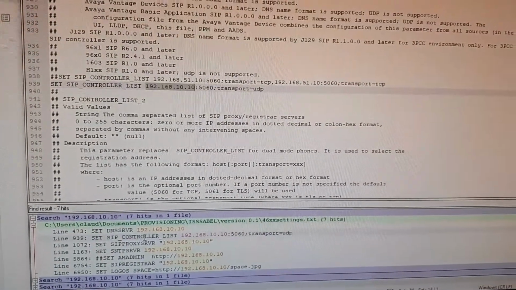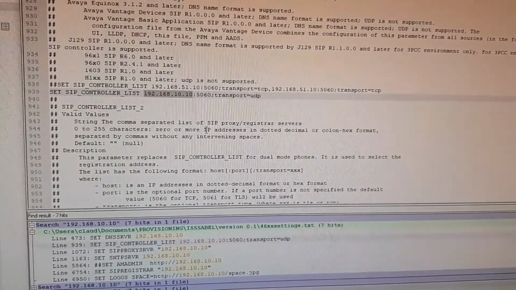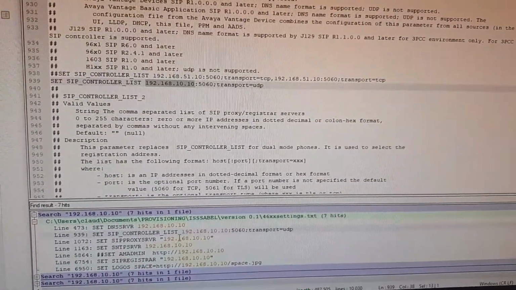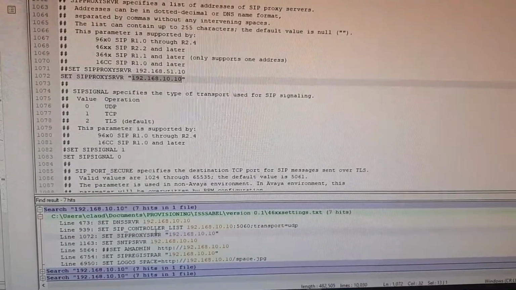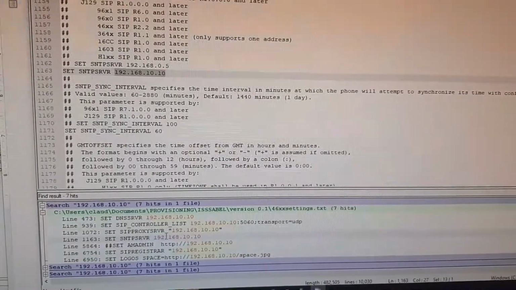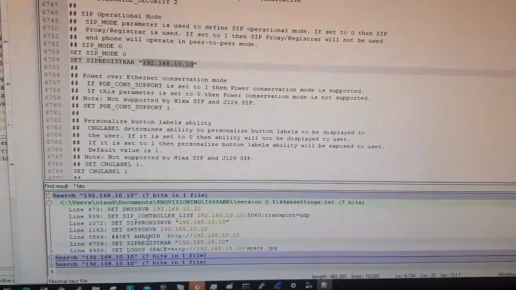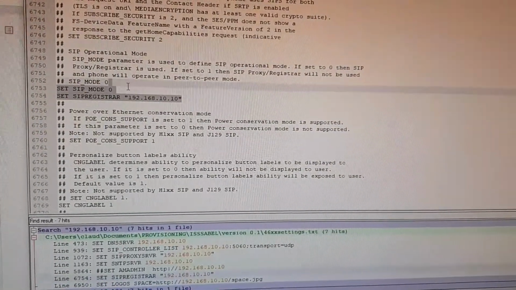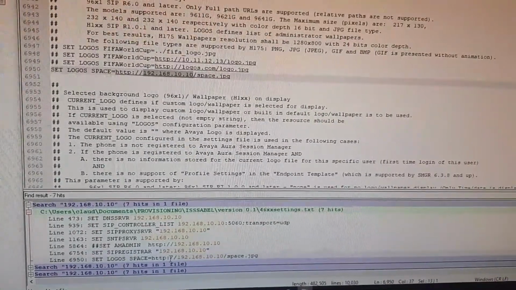Set CPU control list. This flag is very important. It's like the proxy that the phones will search to make a host. Set CPU proxy. Also this is very important. Set SNTP server. It's your time server. Another thing is set SIP host. And you can use a logo in the fonts.